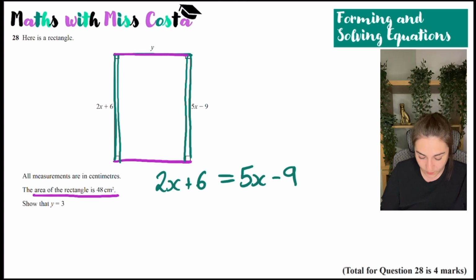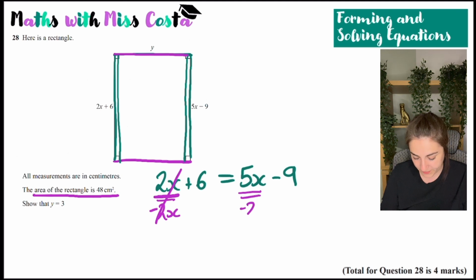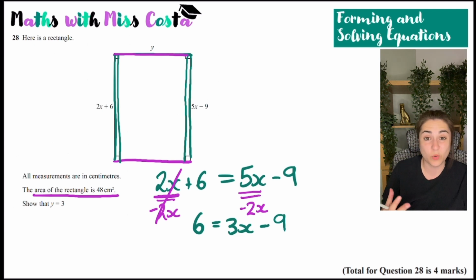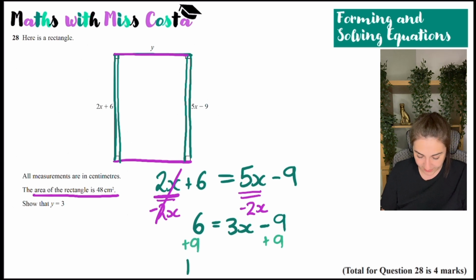So it's a little bit of a tricky equation to rearrange because I've got x variables on both sides. And when this happens, just subtract the smaller variable from both sides. So I'm going to take 2x because that will cancel it out here. And I have to do the same to this side to keep the equations balanced. So that would give me 6 equals 3x take 9. And now I've just got a normal solving equation. So I do what I'd normally do, cover up the x. What is left? A negative 9. So I'm going to add 9 to both sides. So 6 plus 9 is 15.